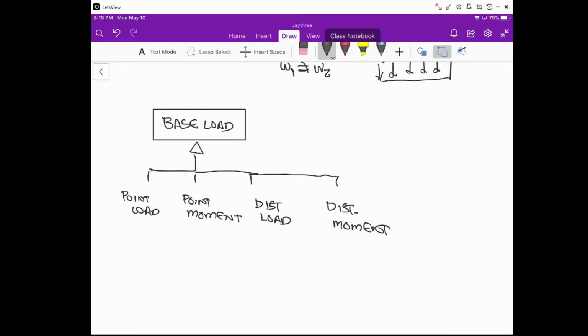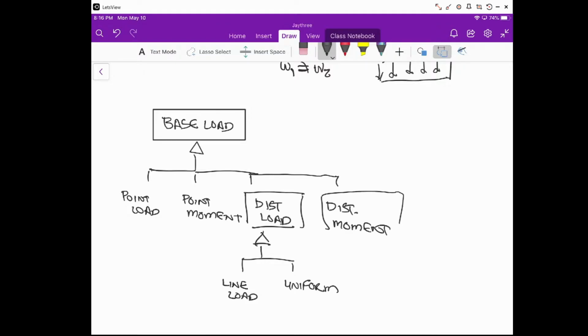And for the distributed loads, maybe it further splits into a line load, a uniform, and so forth and so on. And the same thing for our moments.